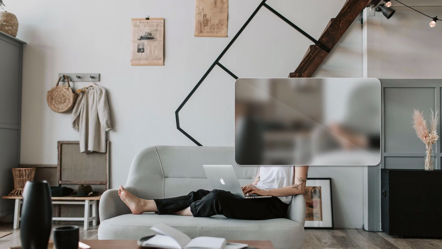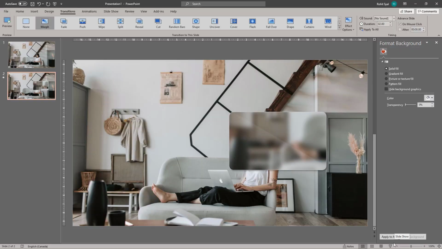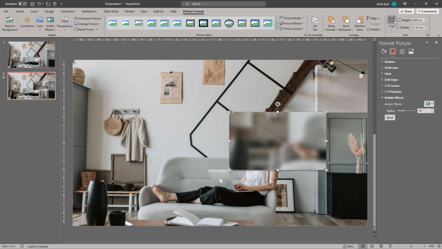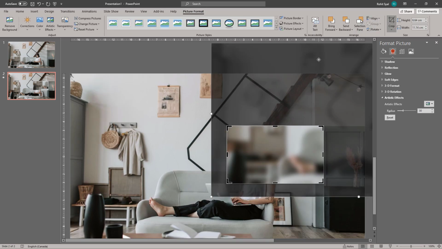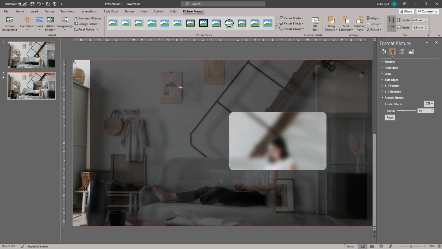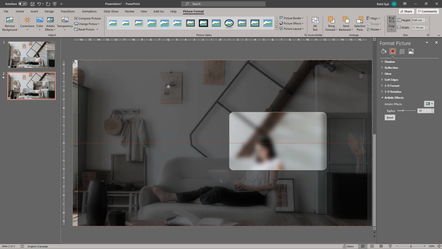A placeholder slides from one point to another quite seamlessly, but the background image is not changing with it. So, in order to rectify that, let's select our placeholder, go to Picture Format, and click on Crop again. You see the background picture is out of sync. So simply drag that to match what we have as the original picture.